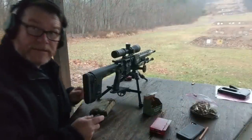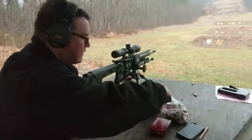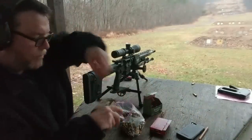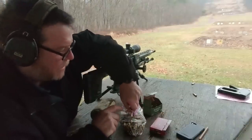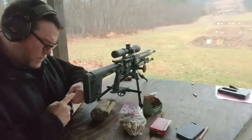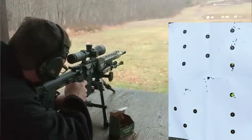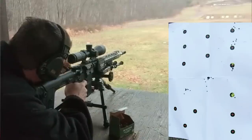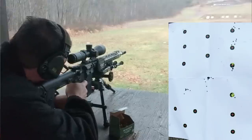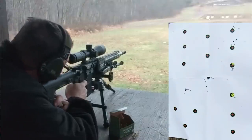All right. So what we're going to do is I'm going to go ahead and run the 55 grain Federal through this thing. Then we'll do the Norma. And then we will do the 77 grain to see how that works. I'll tell you what we'll do, because I know what this thing's shooting with the 55 grain. I'll go ahead and run that center top, and hopefully we don't hit my camera. And I may have to cycle through these things. We'll see.